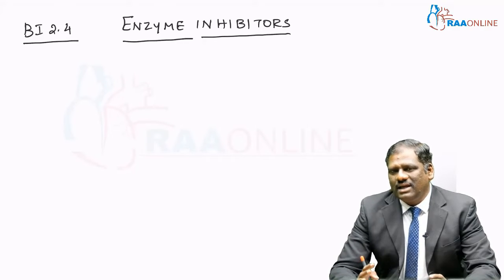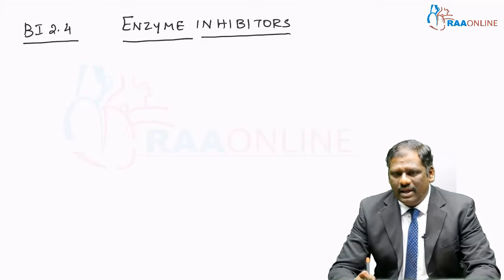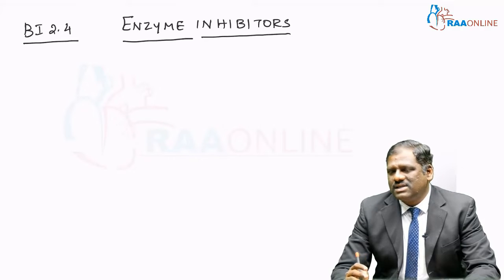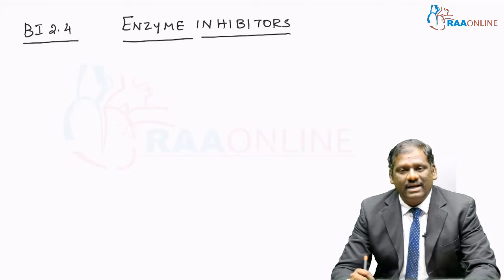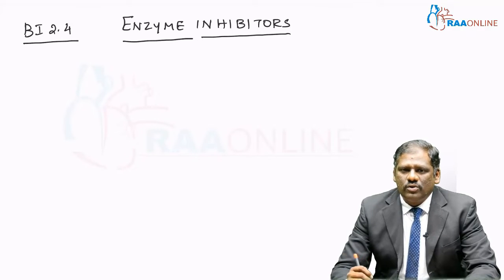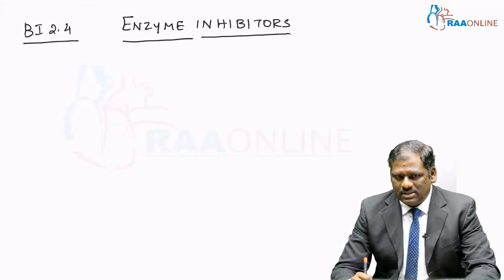This may look slightly confusing, and I will try to clear all the concepts first. In this session I will be discussing only with regards to the Lineweaver-Burke plot, because it is easy to understand with the help of a Lineweaver-Burke plot instead of a conventional plot. I have discussed the significance of usage of Lineweaver-Burke plot in another session regarding the various kinds of enzyme kinetics. So with this, we move on to today's topic of enzyme inhibitors.